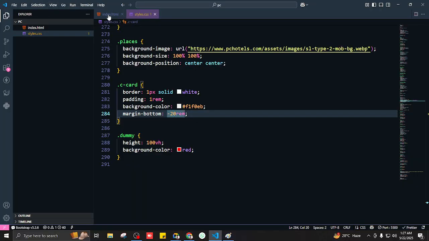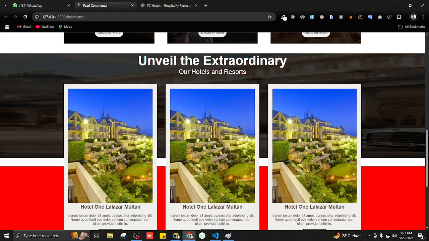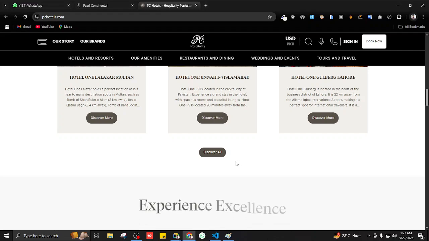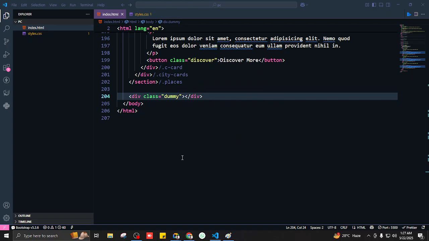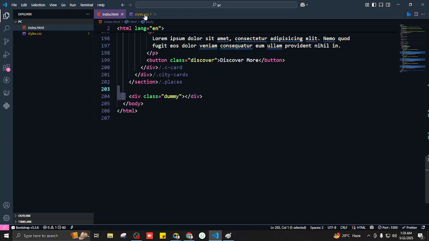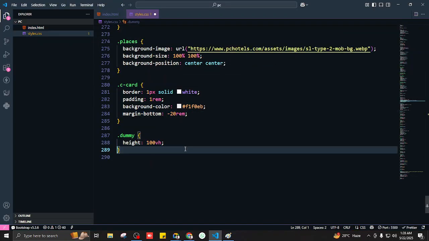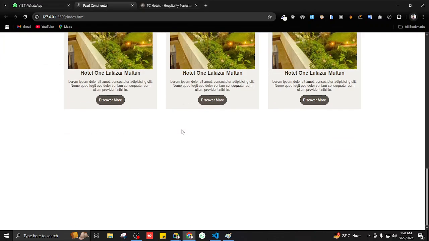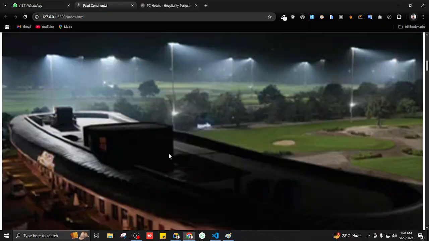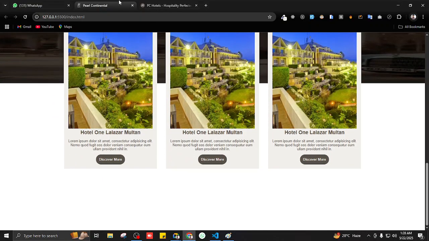Now let's remove this dummy div. Or maybe let's keep this div because we want to show these cards outside of this parent. We should have this div, okay? And let me remove the color here. But it shouldn't have 100 vh. It should have, let's say, 70. Sounds good. Yeah, perfect.